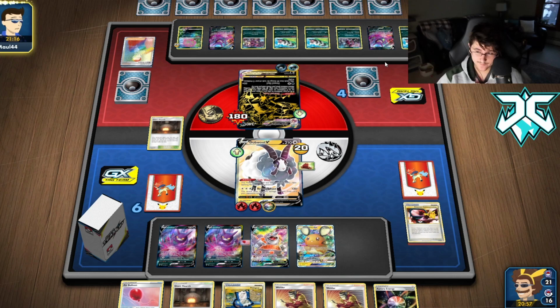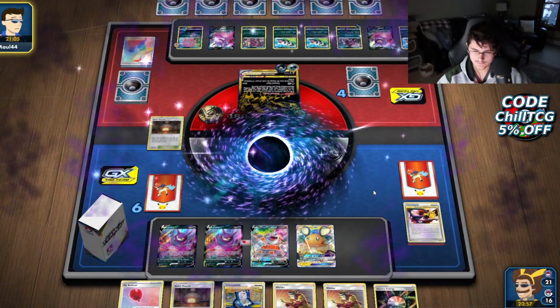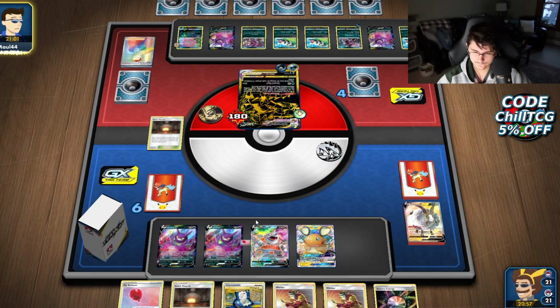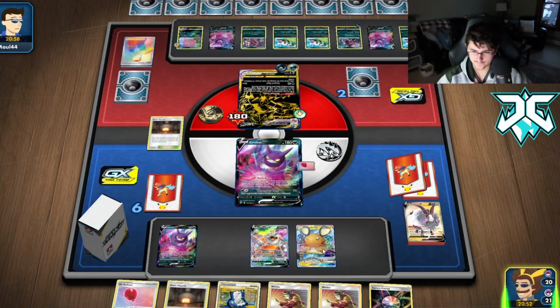And again, he doesn't have the bench space to set up another E-turn. But he is going to set up a Hoopa, which we don't love. We do have plenty of Pokemon with abilities, so he's hitting for, yeah, not super ideal. Okay, so there goes the Dubwool. He's going to take 2 prizes. We can still make the comeback here. We're not playing Marnie or Stamp, which would have been very, very nice.